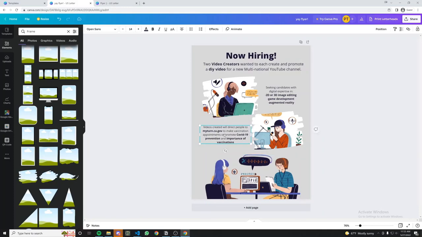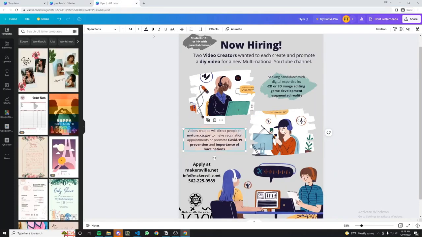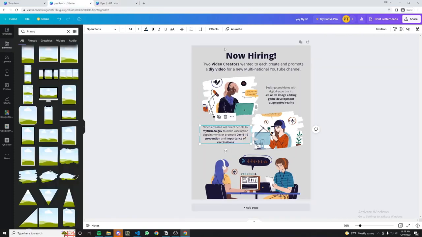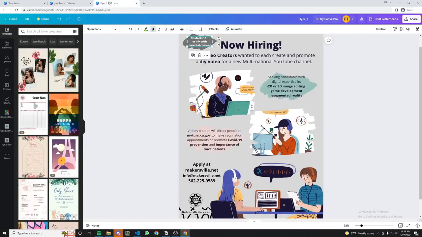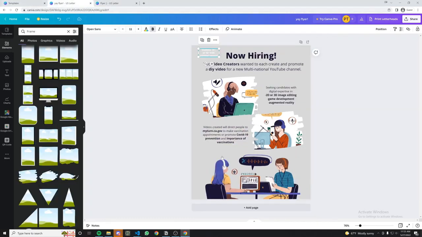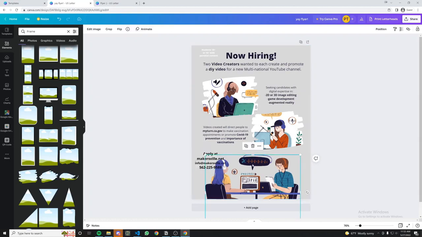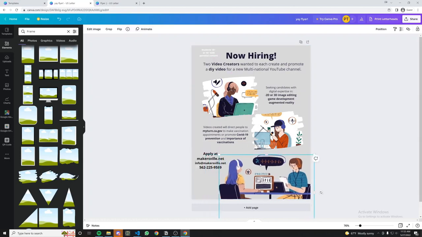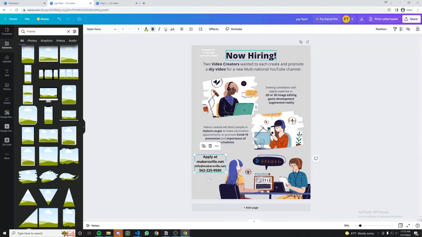And then the final pieces of text, which are pretty important: who can apply, and where they can apply. And so you can see I needed to move this off to the side to make a little room for this text. And so now you can see all the text is on the page. Everything is more or less where it should be.